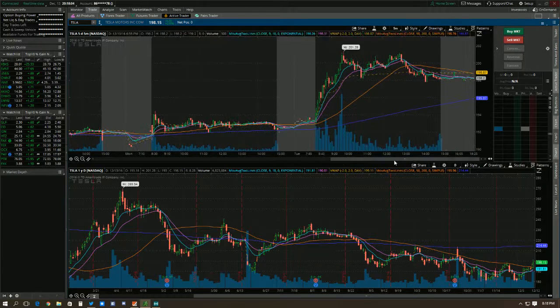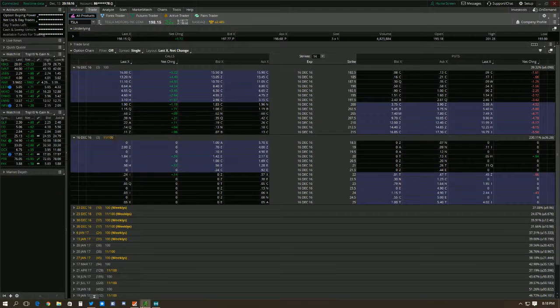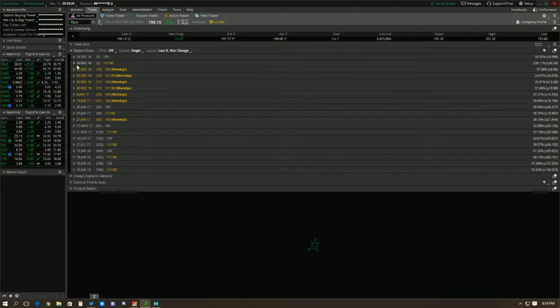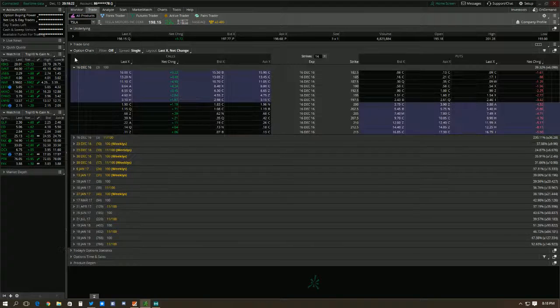So for guys that are swing trading options, you don't want to hold too close to expiration, because that's when time decay is going to kill you. Yeah, you're going to have to pay more for these contracts, but you can still make good money. With options, you're going to make way more.